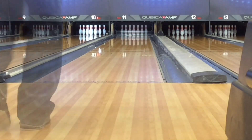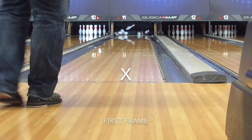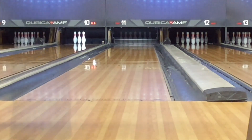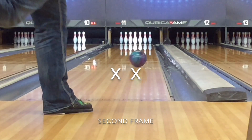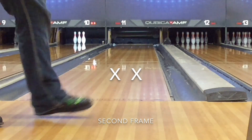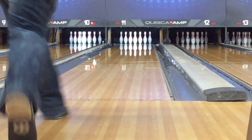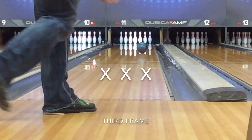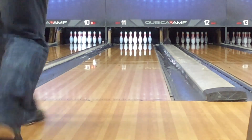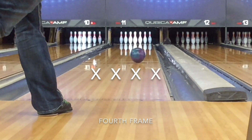Frame one of the 10-frame review — laying it down to 15, getting it out to about 8, letting it come back in. Let me be honest: when I first got this ball, one thing that became very clear early was that this was the single most erratic over-under piece I had used. I just came back to bowling about a year ago after 18 years away, and the game has changed a lot. I've had some erratic pieces since coming back, but none so much as this one — I was a bit underwhelmed, as I was with the Crux Prime, the All Road, and the Fever Pitch.